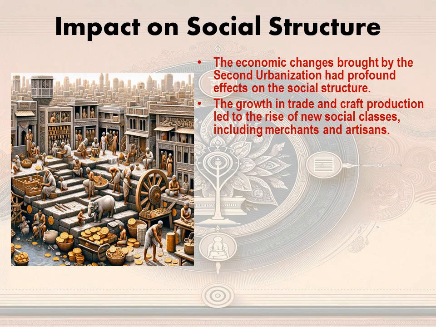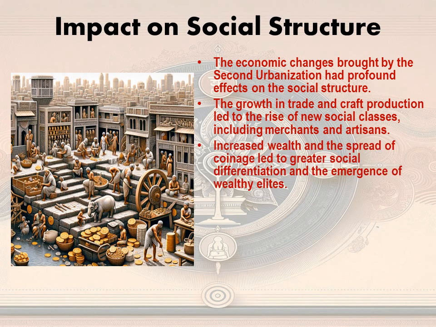Merchants were people who used to deal with trade, and artisans were people who used to deal with different kinds of material production. Increased wealth and the spread of coinage led to greater social differentiation and the emergence of wealthy elites. Now, when there was an increase in the monetary system of coinage, we find that there was more differentiation in social structure, and thus the emergence of wealthy people came into being.